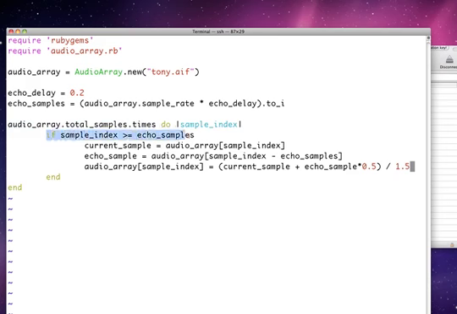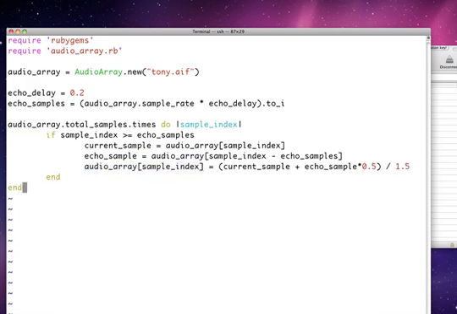We're using the conditional expression if to make sure that enough samples have passed by already before we start echoing. Then we're extracting the current sample and a sample some time ago, echo samples. And we're adding them together, normalizing them, and then storing them back in the audio array.